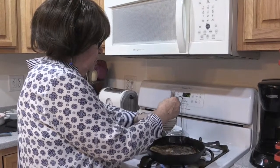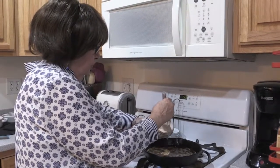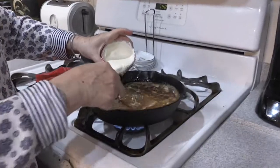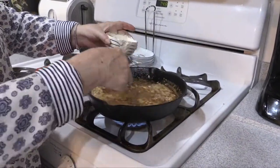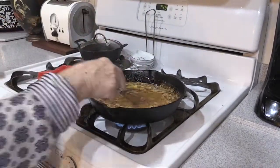And you can reduce the sauce a little more if you think you need to. I could have used a bigger bowl, but what the heck. And this is going to thicken up. And we're going to cook it down, and I think that should be good. And all those lumps will come out.